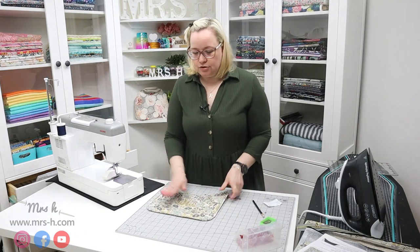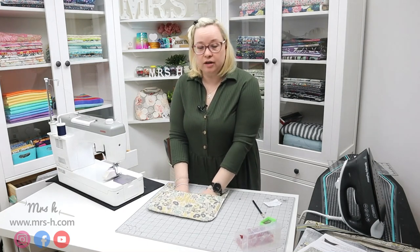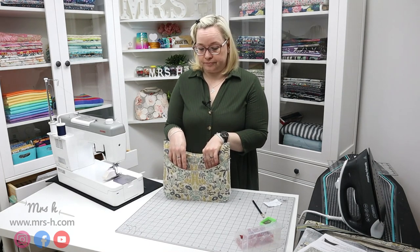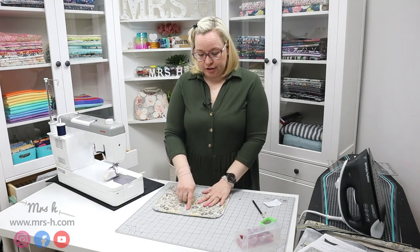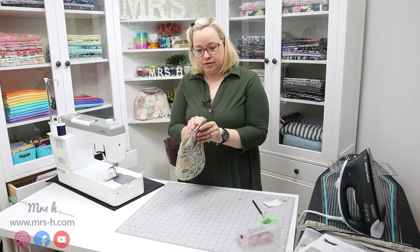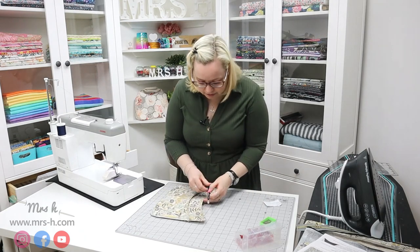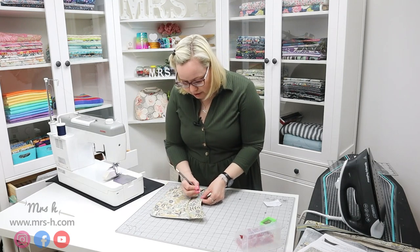Right, so you could leave your panel like that with one large slip pocket, and that is completely fine. If that's how you are going to use your pocket, then have it like that, that's fine. If not, and you want to divide it, then what we do is, so we've got our centres marked on the pocket, but we haven't got them marked on the main panel. So let me mark that on the main panel, just so we know where we are.